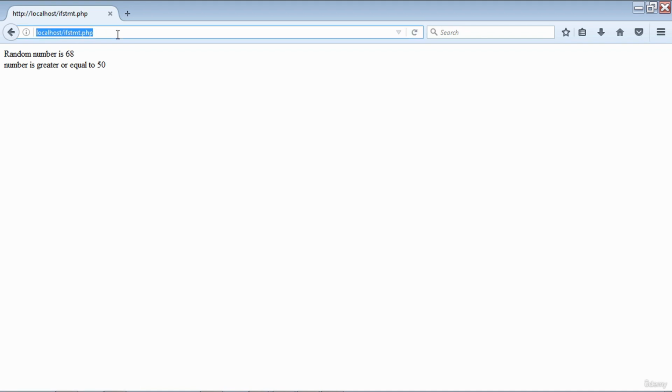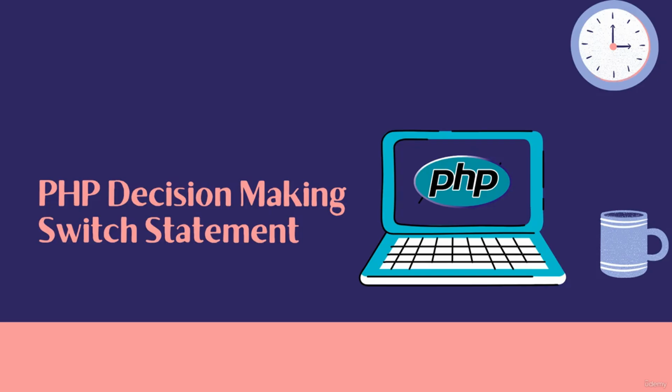The numbers are being randomized, but I wonder, yeah, so this is random number 5, number is less than 25. So the randomization also is working accurately, and the if statement result is also appearing as per the requirement. So this is the demonstration of if, else if and else in PHP.